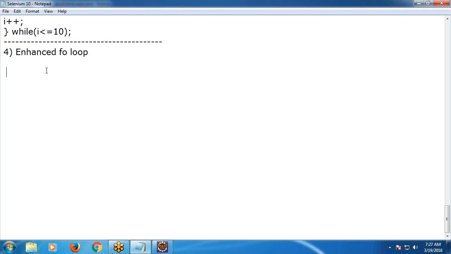See, the enhanced for loop executes all elements in an array.